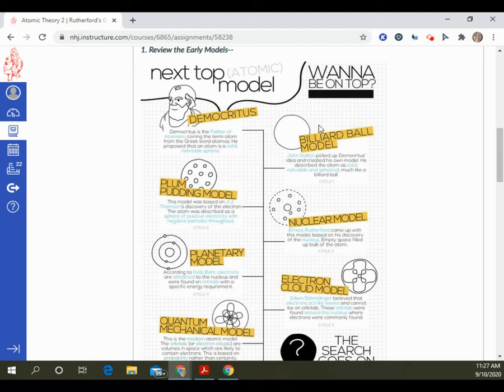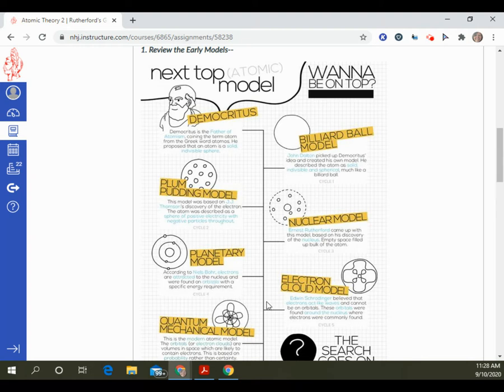But if you notice how the model develops from a thought, to we think of it as a ball, to J.J. Thomson's discovery of the electrons right here in the plum pudding model. We called it the chocolate chip cookie model. Little specks of negative pieces on the positive cookie part. And then we come to the nuclear model, which is what we know today. Ernest Rutherford found that there's a nucleus and that there's space in between the nucleus and the outside of the atom. That nuclear model kind of evolved into a planetary model with Niels Bohr. Niels Bohr said that electrons travel in a pattern, like an orbit, like planets around the sun.